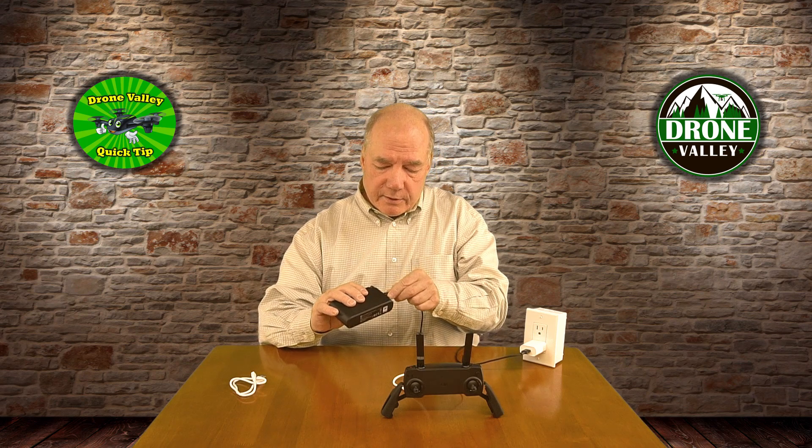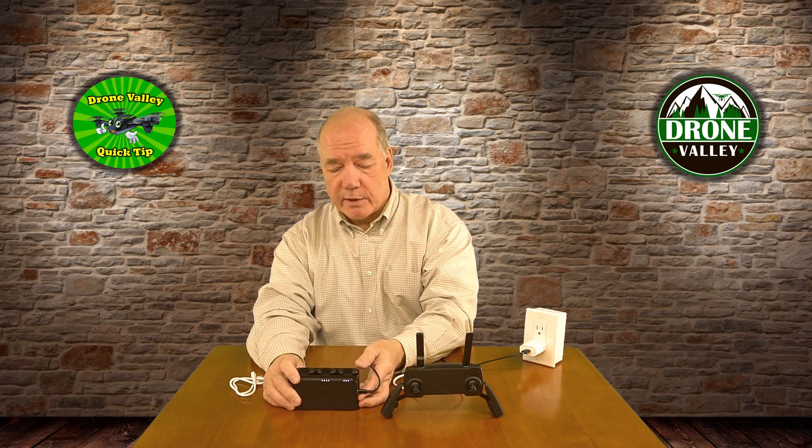I'll point out a couple more things. If you're going to replace the included cable — because it is pretty short — make sure you get one that is quick charge compatible. I've got a cable here that we sell on the website: it's a nice long nylon cable, very flexible. Notice how the strobing lights move really quickly across the front — that's indicating it's quick charging. It takes a second to make the adjustment, then it goes right into quick charge mode.